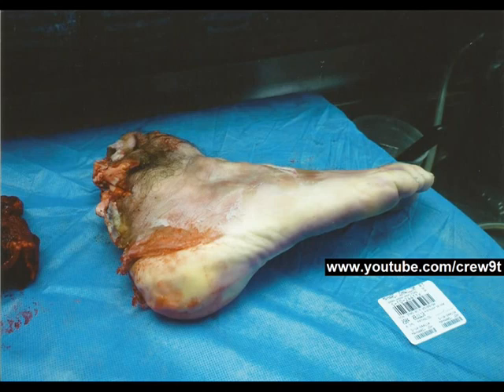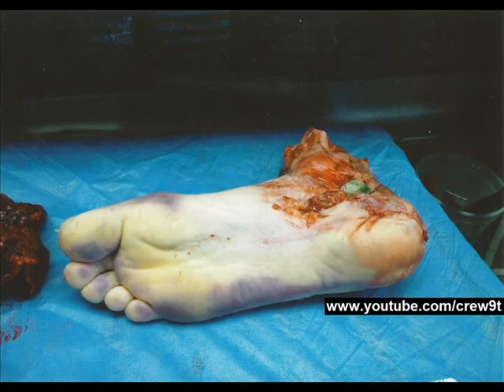Here's another view of the foot. You can see the way the heel looks compared to the rest of it is because all the fluids in my foot blew out of the back of my heel. Again, you can see the purple — that's the bruising. My foot was severely bruised because it wasn't just amputated. The baler kind of rolled my foot and broke every bone in it before the foot itself was then severed. It crushed it completely before it was amputated.